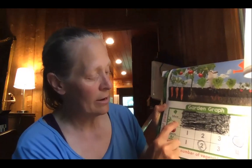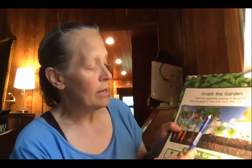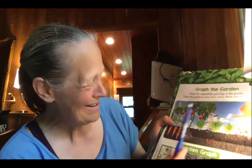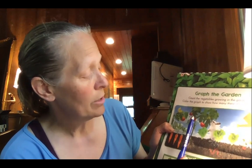All right, we go back to our first column and we read down it. We've done lettuce, we've done carrots. Now we need to do tomatoes. How many tomatoes are in our garden? The tomato is those ones that we saw growing in Miss Dana's sister's garden from the start of our lesson. And they're a flower. They were the ones that had the little yellow flowers that grew into green tomatoes, and then they got ripe into red. So we're looking up where the flowers would be on the top of our plants. And here they are, growing right in our garden picture. They're red. So we're going to count them. 1, 2, 3, 4. We've got 4 tomatoes.